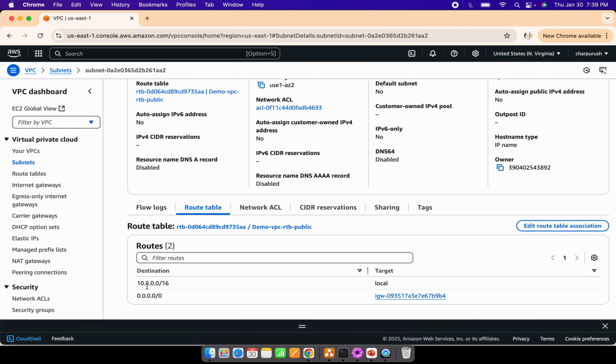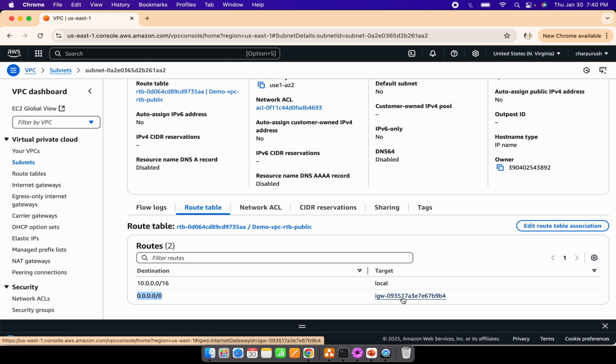This means any traffic within this VPC CIDR block will be local, and it will not go out of this VPC. However, for any traffic going to 0.0.0.0/0, that means any traffic going outside the VPC will be routed to the IGW.